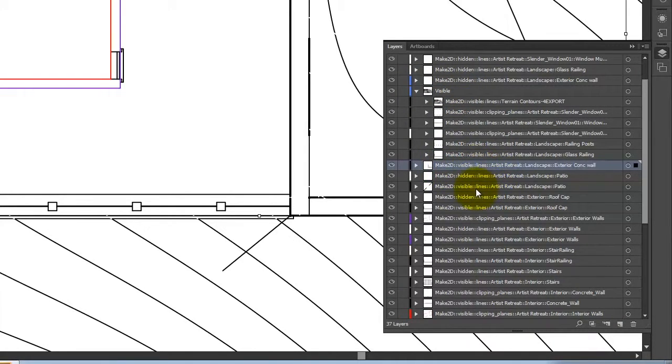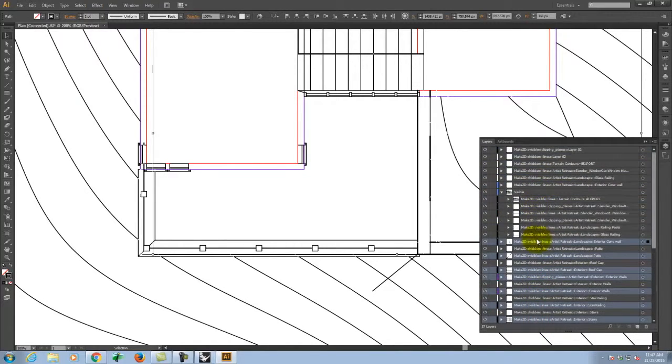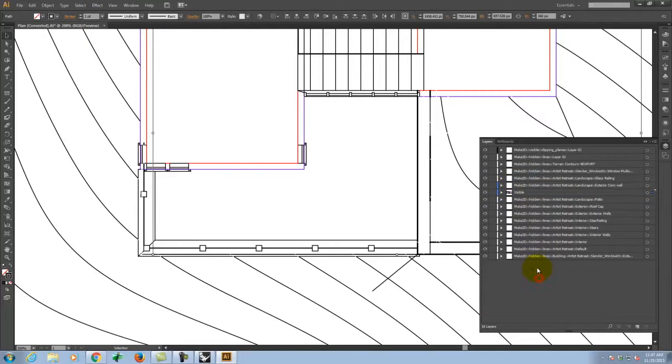So let me go ahead and continue and select more of the visible. Hopefully this time I won't miss one. All right, and let's put those again on the visible layer. There we go, which lets me control the visible layer separately.